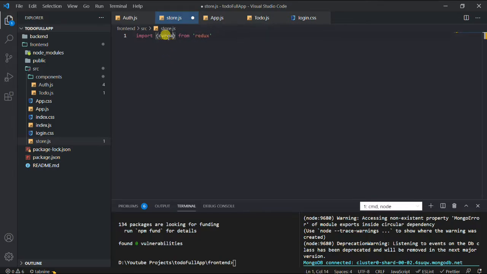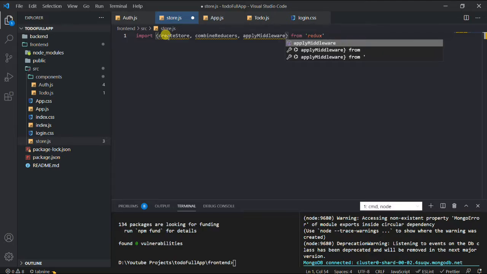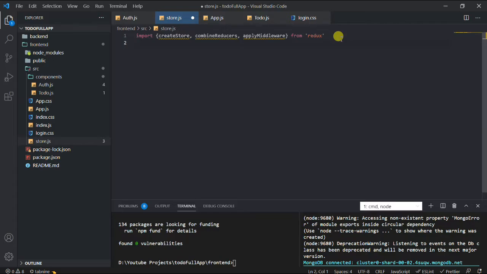We need createStore, combineReducers, applyMiddleware. So these three things we need from Redux.